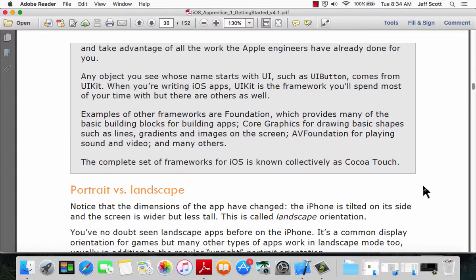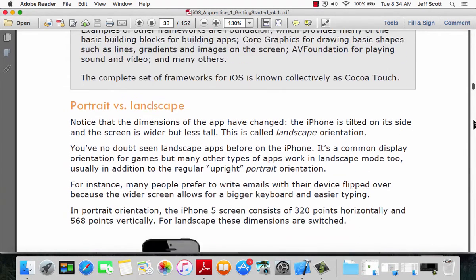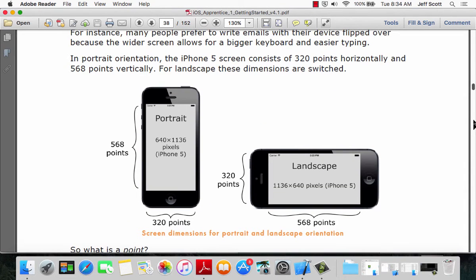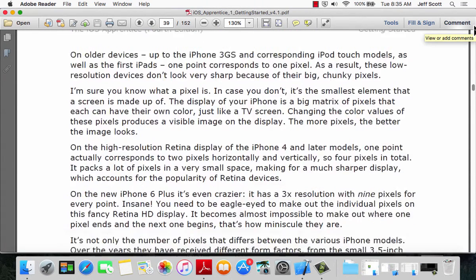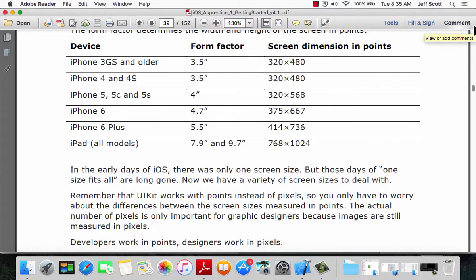All right. So they talk about portrait versus landscape then, as we move here on to page 38. And the author mentions, typically, if you're going to play a game, you play it in landscape mode. You don't have to, but quite often, that's what you see. Okay? And going along with that, turning to the next page here, what's happening over time? Well, take a look. As we've gone up, what's happened? Look at those screen dimensions. Getting bigger and bigger.